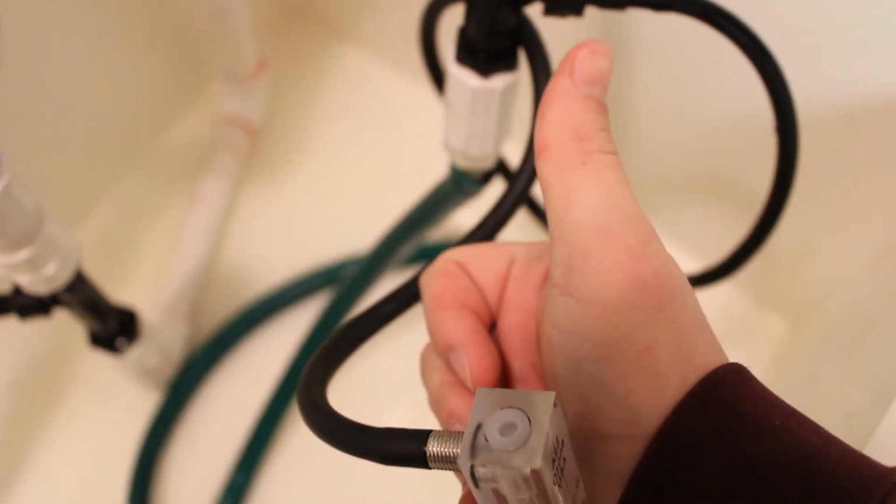And that's how you install a Venturi onto your faucet.